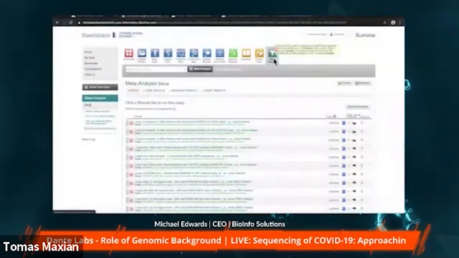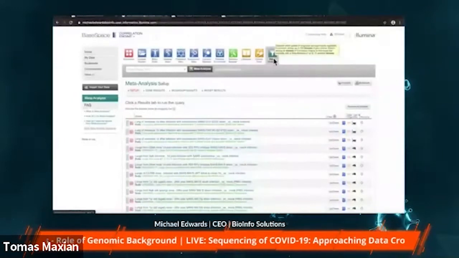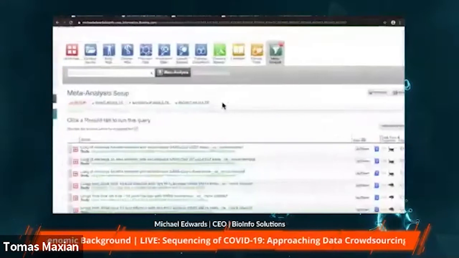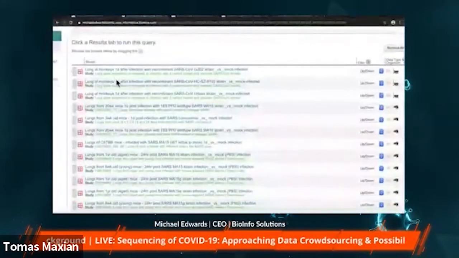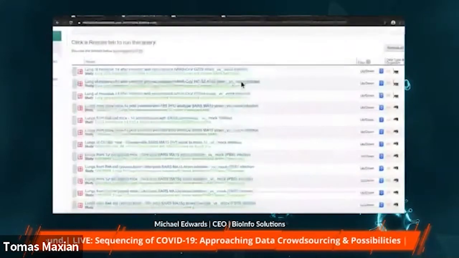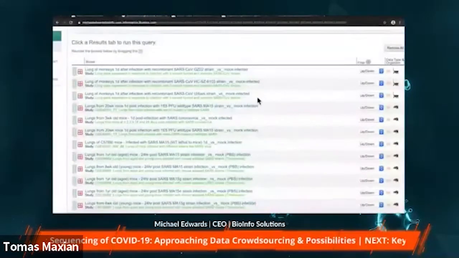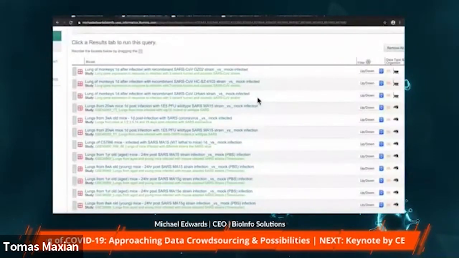Given on this first tab are the biosets we picked to be included in this meta-analysis. You'll notice that all of these studies are looking at the transcriptional response in the lung to SARS-CoV 1 day after viral infection as compared to mock infection. The first 3 biosets listed were done in monkey models, while the rest of these were done in mice.